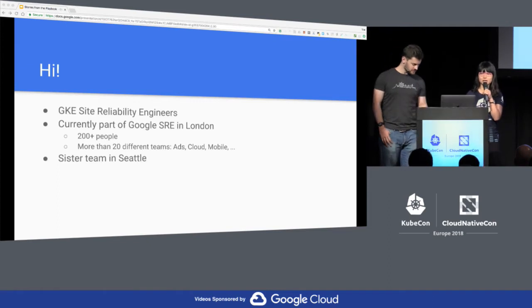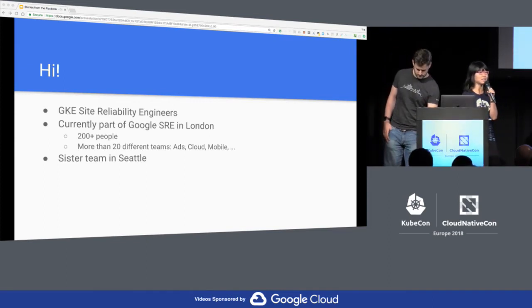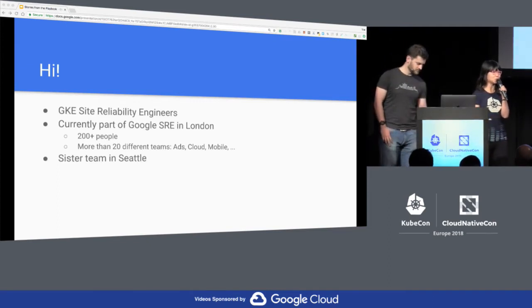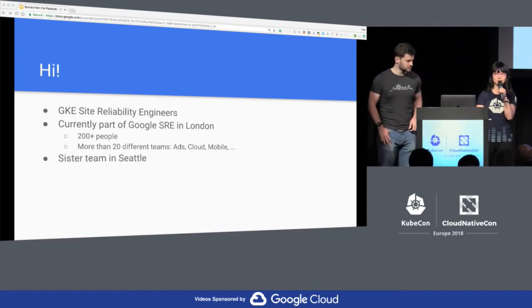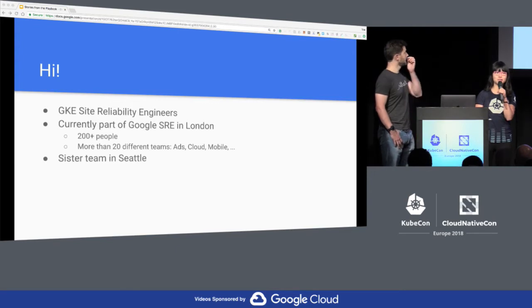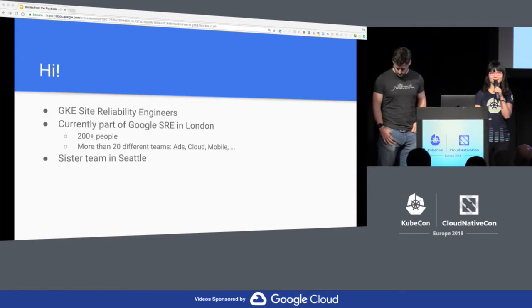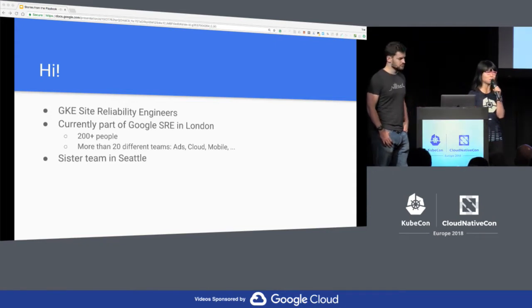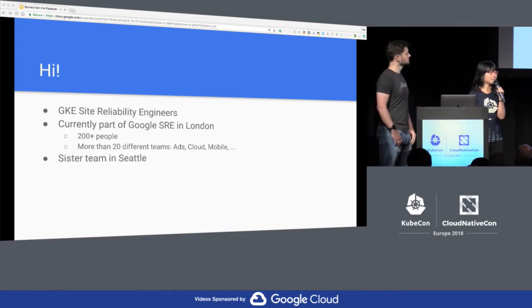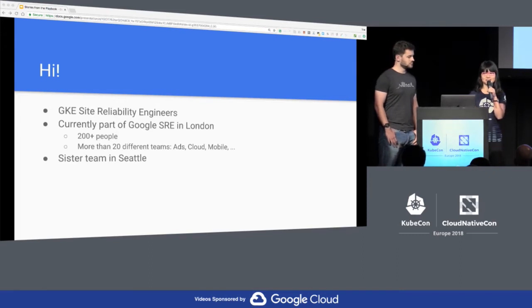and we foot the bill for hosting the master on GCP. So in this talk, we're hoping to give you an insight into how we do the alerting and incident management for GKE, as well as give an overview of some recent outages, our most commonly seen tickets, which might be interesting for you as a GKE customer, or some general good practice tips if you're running your own cluster.